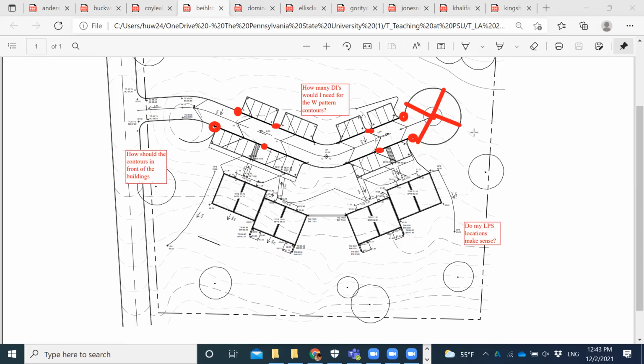Now, you kind of have to look at this. You're creating a swale here by flipping the pattern, right? So you would have water draining like that in your turnaround. So basically the DIs would be here around the turnaround. Those are the DIs that you would need if you are choosing that W pattern. If you're not, then it's actually in the corner there, but we won't go there to confuse you. If you want to take care of this area as well, you can put 2 DIs in that area too.